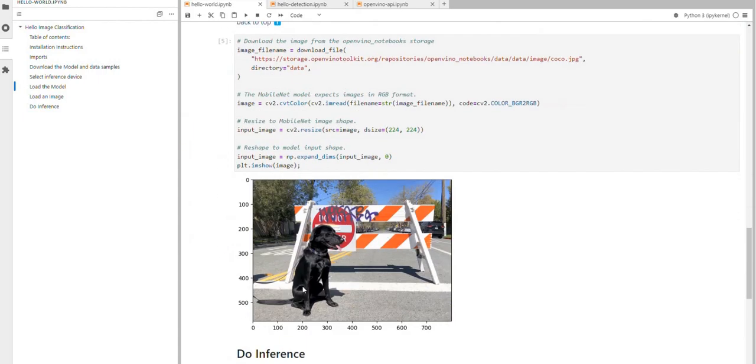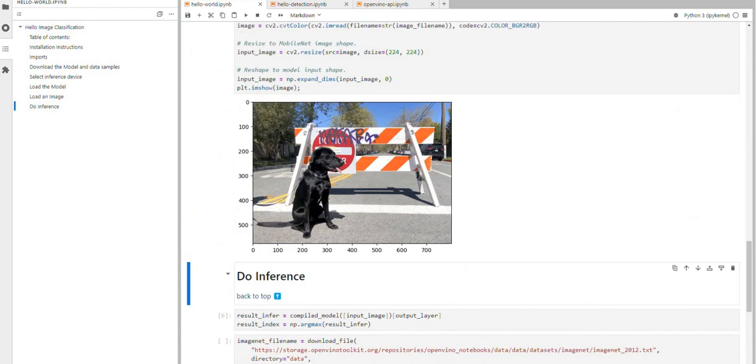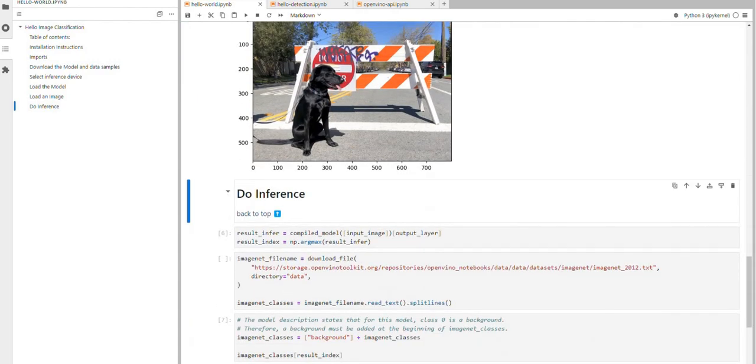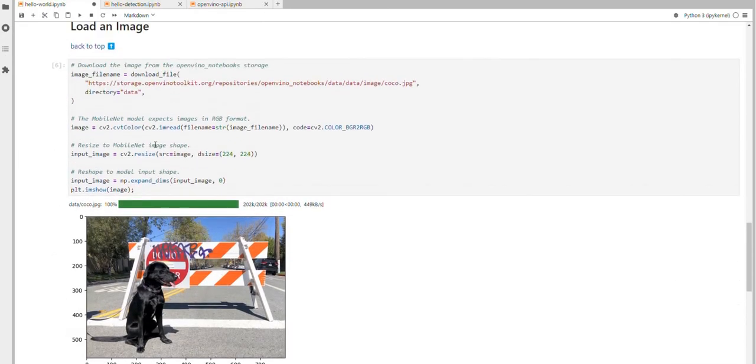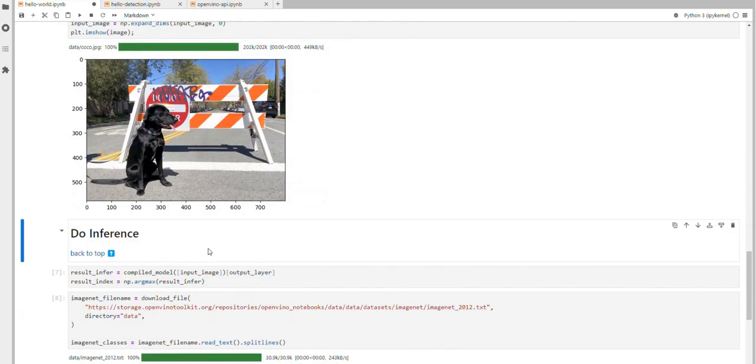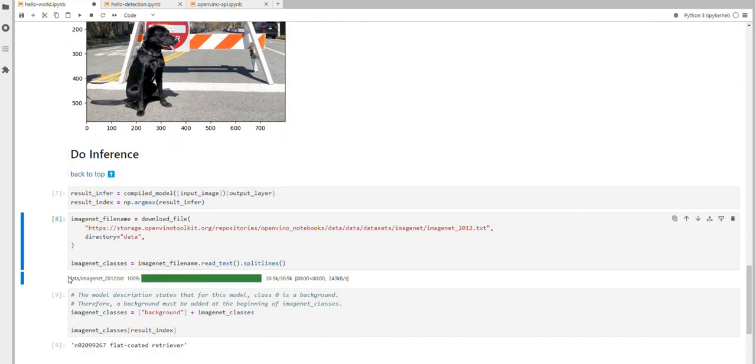After the model is prepared, we load the image we want to classify, and the loaded image will be fed into the model to predict its corresponding class. And this is the image with the dog that we'll be using in order to predict which class it belongs to using the image classification model. Once everything is set up, we will do the inference, which is the final step, and the model will analyze the image and predict its class from the predefined categories. This step is critical for understanding the model's performance and accuracy.